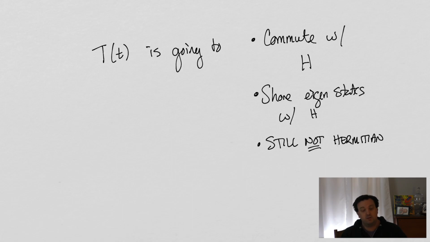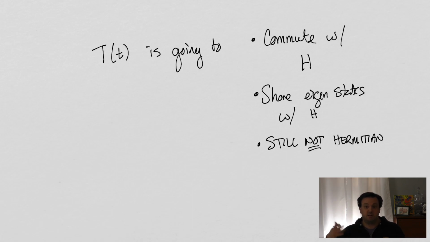Namely, I know that my propagator through time is going to commute with the Hamiltonian. No matter how I think about it, e to the Hamiltonian is going to be some Taylor expansion. It's just going to have copies of H. The Hamiltonian is the only operator that's floating around, and therefore, no matter how many copies of H I have, it's always going to commute with H. And so if I have a pure state of the Hamiltonian, then I'm going to have a pure state of the time evolution operator.